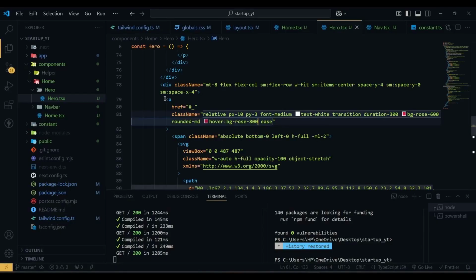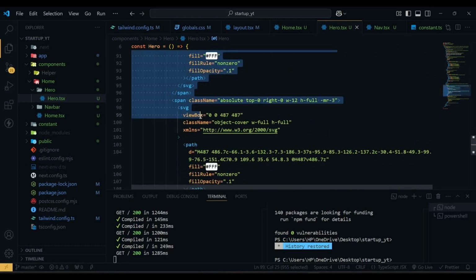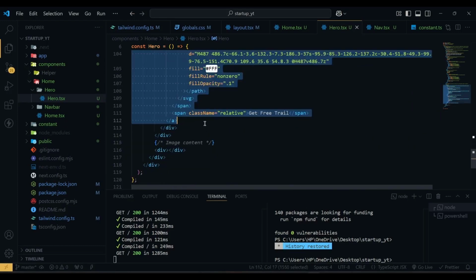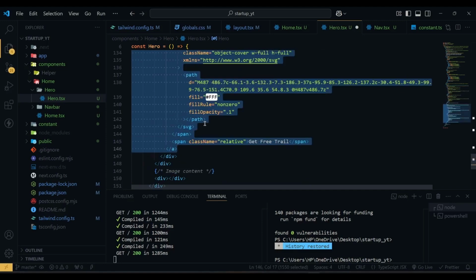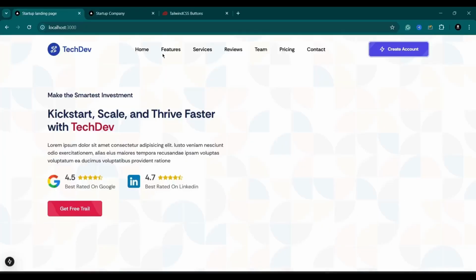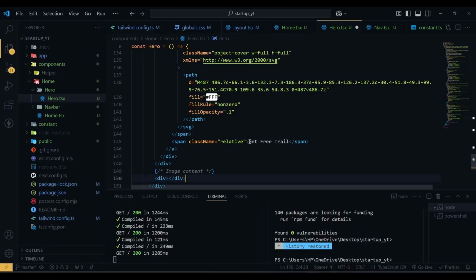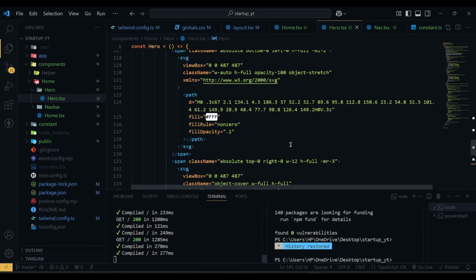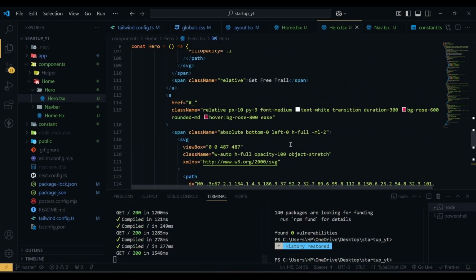Next, I'm going to copy the same button again. I'm going to copy everything and paste it here, and for the second button we have create account. So this one will be create account, and then we are going to change the background here.